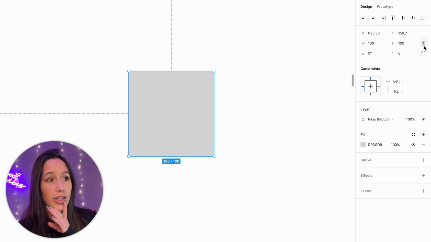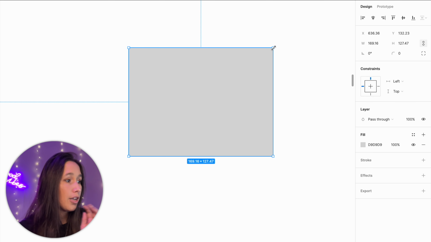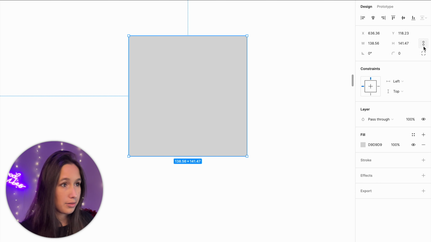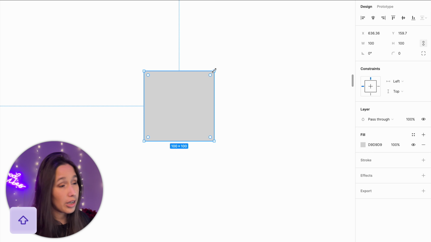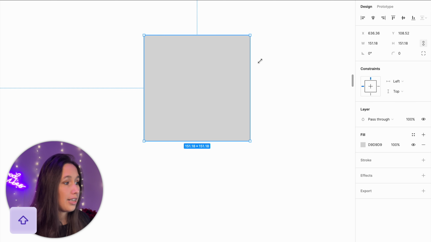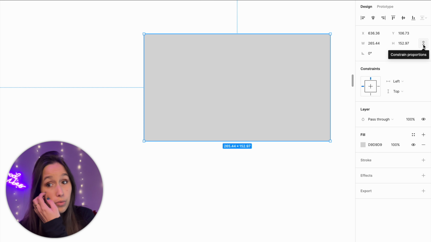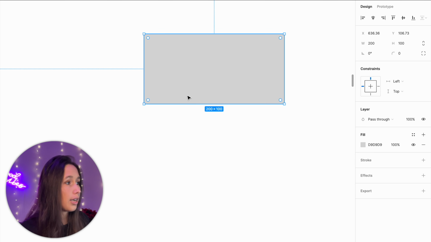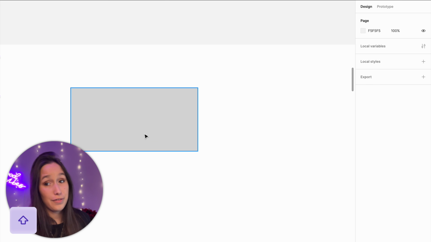Even though I have the constraint proportions button selected, if I try and make this shape bigger, you see that that's kind of broken, right? It's not 1-to-1 anymore, even though this is still selected. If I do want to keep the ratio, remember our magic button, if I hold down Shift and I just drag, you see that it keeps the same proportions as it was. Even if it was more of a rectangle, let me just unconstrain 200 and 100 and I hold down Shift, it will keep that proportion. So Shift is really magic.